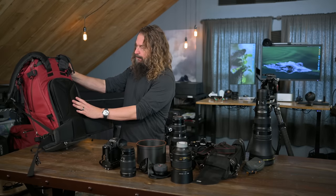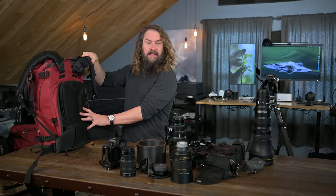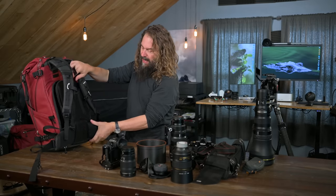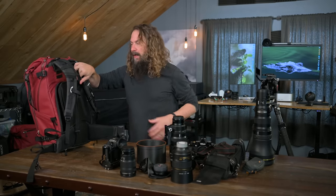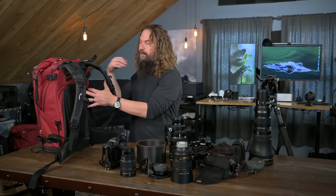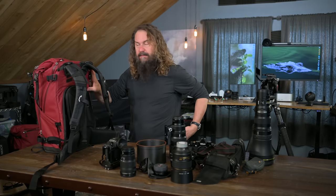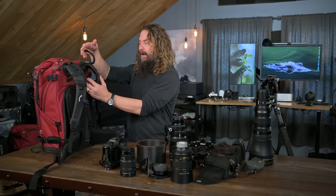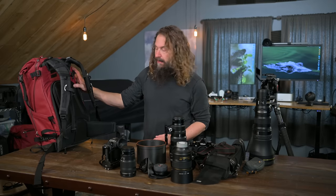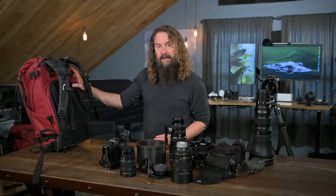That's essentially it. People ask how much the whole thing weighs — it's a good 32 pounds. I weighed it right before I took everything out. That's mitigated by these super cushy waist belts, and the fact that it cinches around and puts all the weight right on your hips. You can adjust the comfortable shoulder straps up or down for your torso length. I'm in the middle position. Someone taller would go higher, someone shorter would go lower. This is a true harness system — it lets the weight go onto your hips. This bag is comfortable to wear with weight, and the harness is built with the intention of you carrying weight on it.